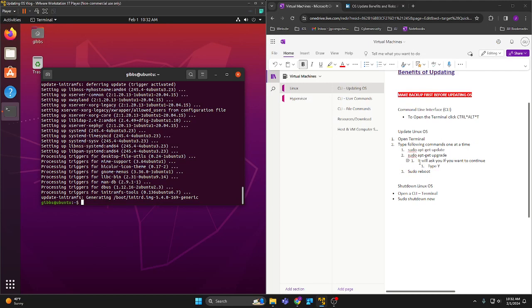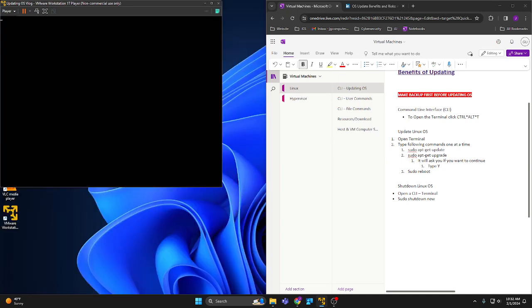We've got to do a sudo. Oh, got to type in here sudo reboot, and this is just going to reboot my operating system. Well, not the operating system, just the hypervisor 2, which is an operating system.